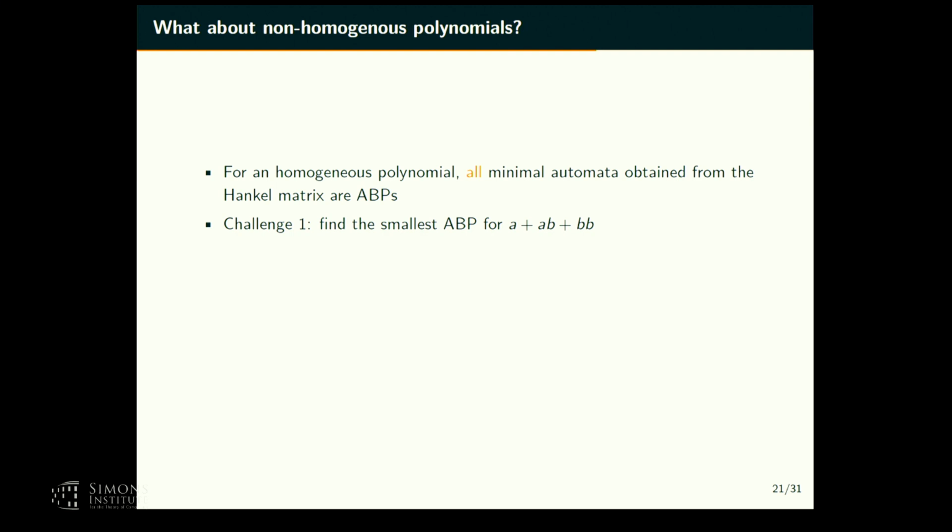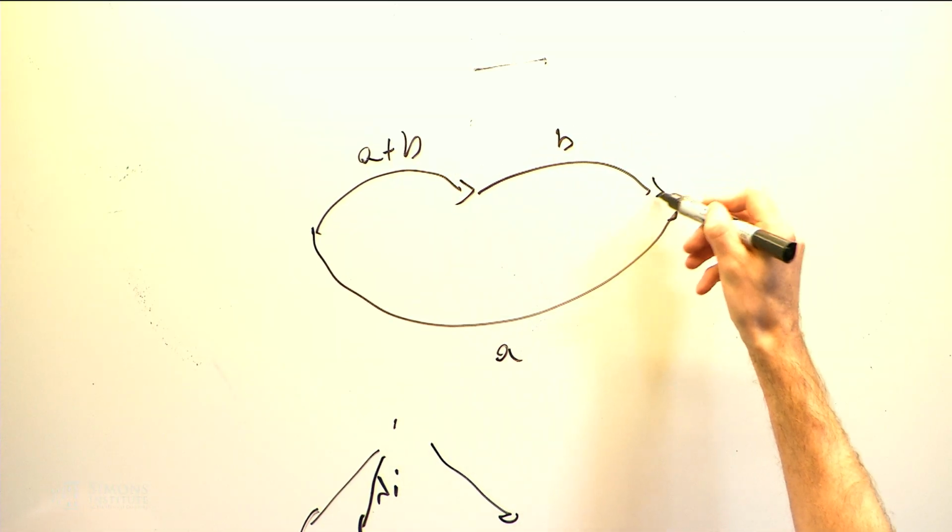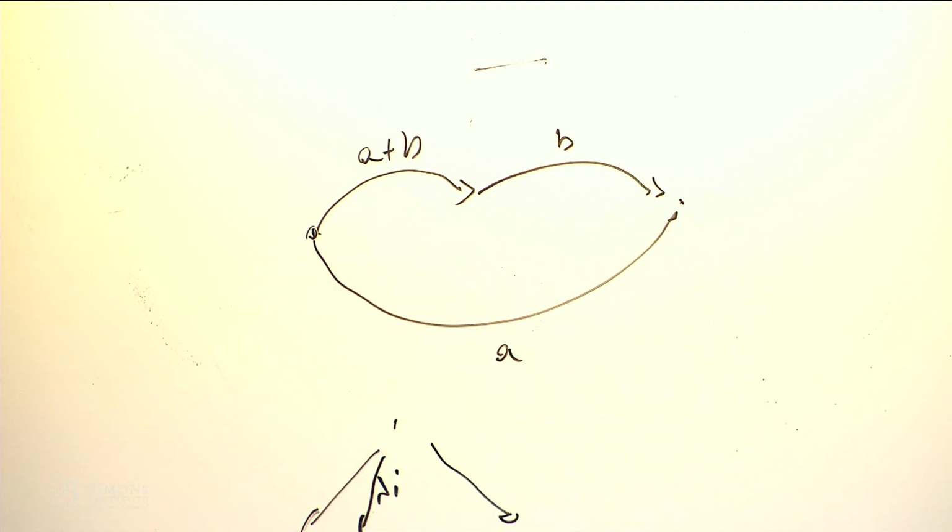I'll write it here. What can I do? I can do this with A plus B, B. And it's true that I won't be able to find smaller with loops, but can you find one that has the same size with loops? I said not all minimal automatons can use loops.